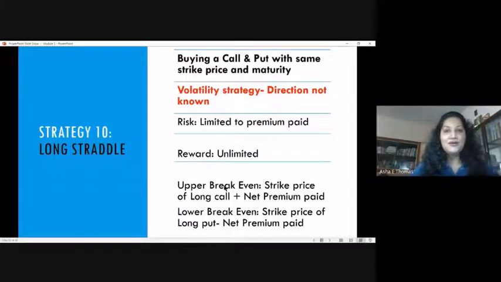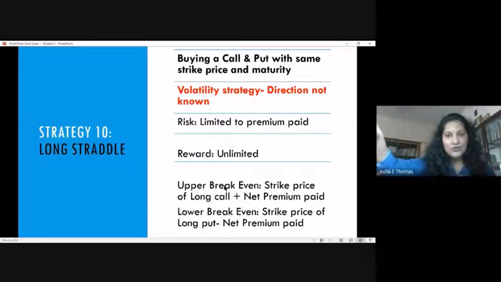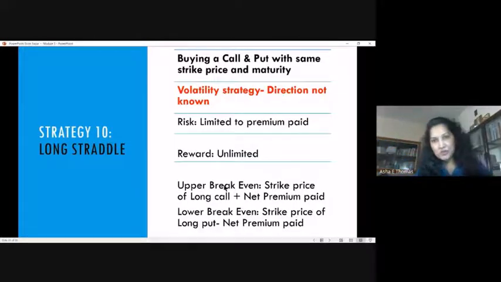You will take up a simple, comfortable position by buying a call and buying a put with the same strike price and the same maturity. If the swing settles at the higher part, you will exercise your call, and you will be able to buy the asset at a lesser cost. If the swing settles at a lower part, you will exercise your put, because then you can sell the asset at a higher price. So for a long straddle, remember the swing, the volatility.